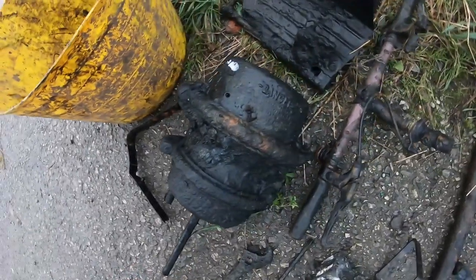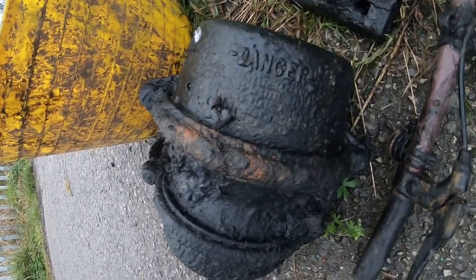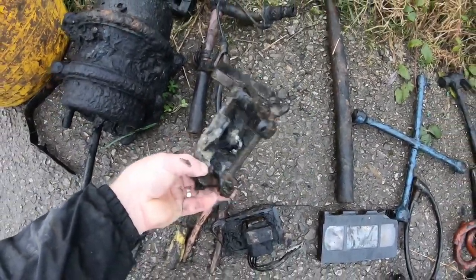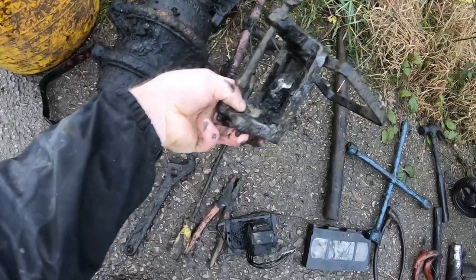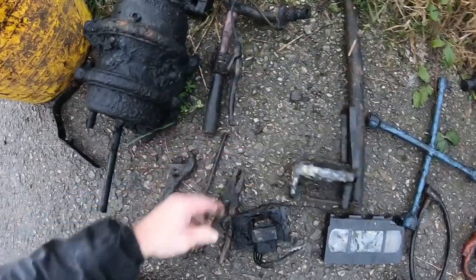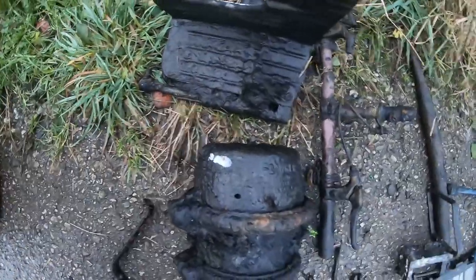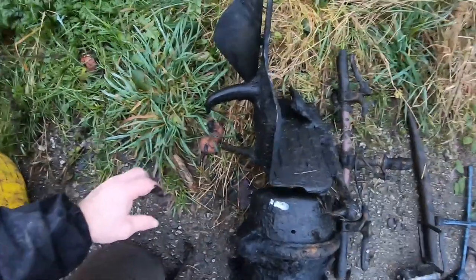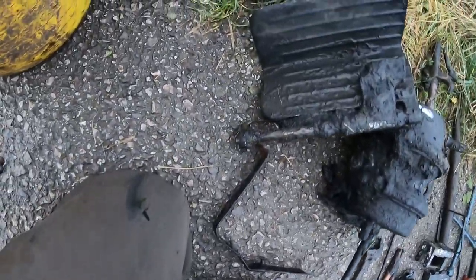I think it's something to do with the railway track, because it actually says on it there, danger. Something to do with the electricity, by the look of it. I think it's come off the railway track. This thing here, I think, is for dispensing hand cream and stuff that you screw to the side of your bench, and then you put the container inside there. You've got the angle bars off a mountain bike, and I have found out now what this is. It is actually for meat cutting bacon in a butcher's. That's what it's for. So as you can see there, the other part must be in the canal somewhere.